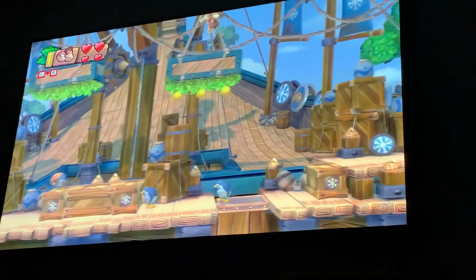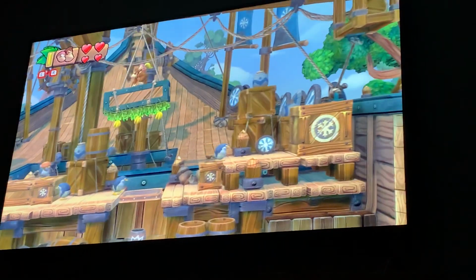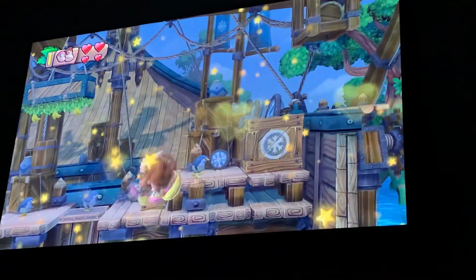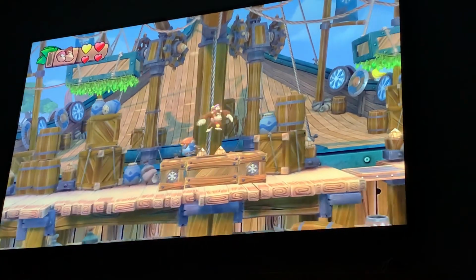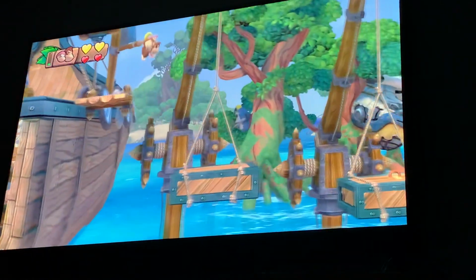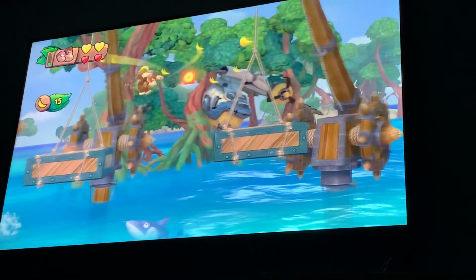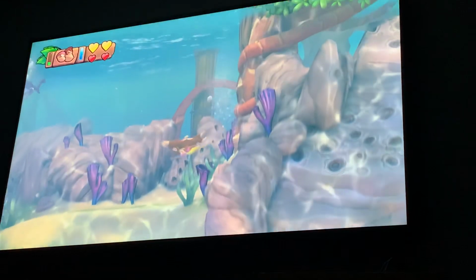Alright, so here is how Dixie Kong plays, and let me show you her special move. Yeah, she turns all them into yellow hearts, which, well, there you go. They act as like a shield almost, like a second layer of hearts on top of the already existing layer of hearts.